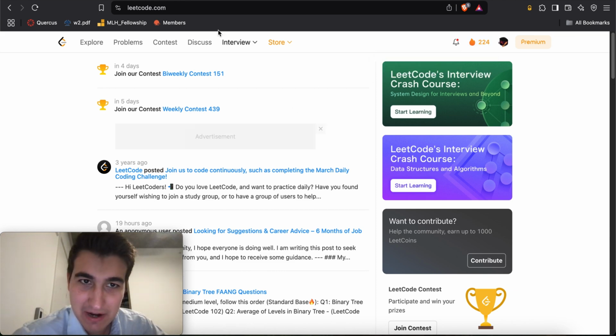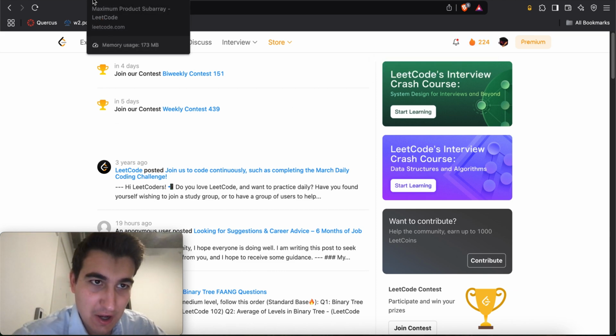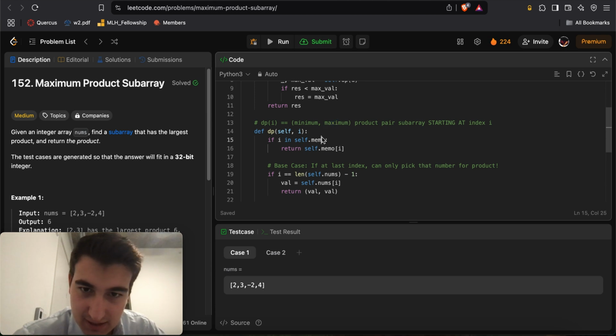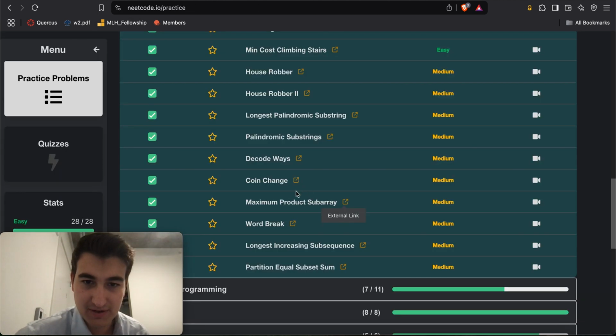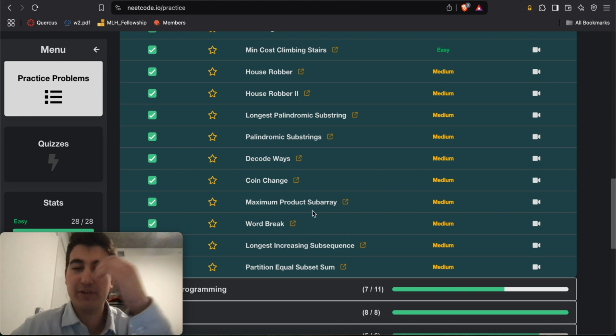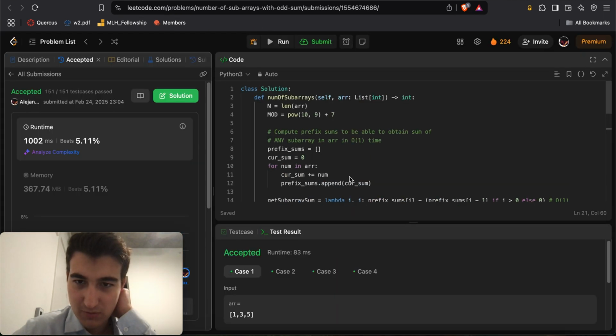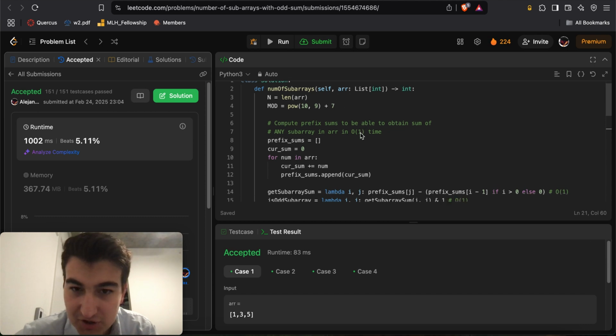It uses the exact pattern I was talking about. Oh, not here. Where is it? Maximum product subarray. This one, right? Yeah, it uses this. I wasn't using this as a hint to solve the problem, but I recognized, okay, what if we did the same thing as in this problem? That's pretty nice. Eric Domain do be coming in clutch from time to time.